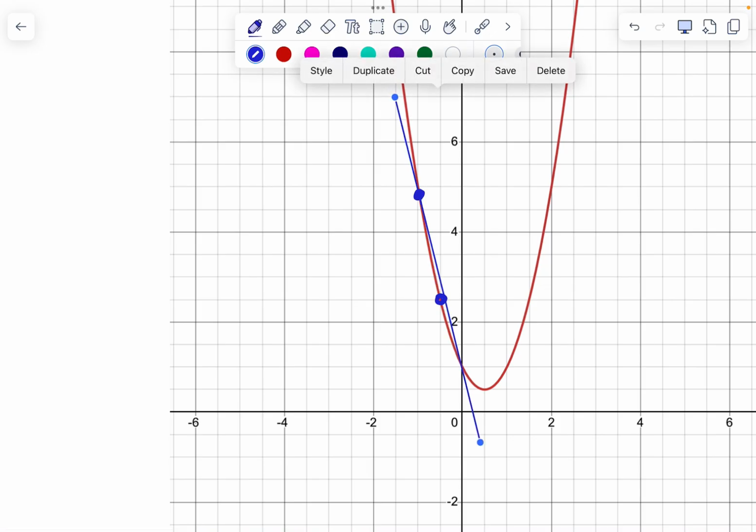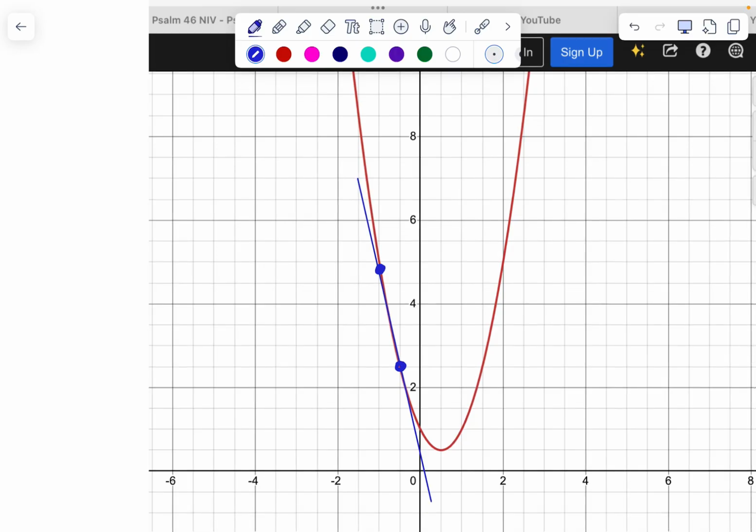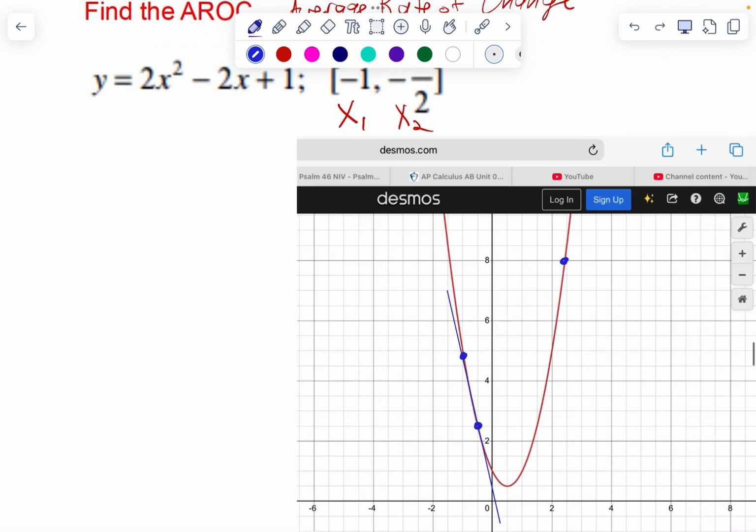The average rate of change for a parabola is different depending where you look and depending which points you pick. Think about if I had picked a point up here, now my slope is very positive instead of very negative. So it's completely dependent where we're looking on our function. And this is actually a pretty important concept in higher level math, the idea of rates of change.